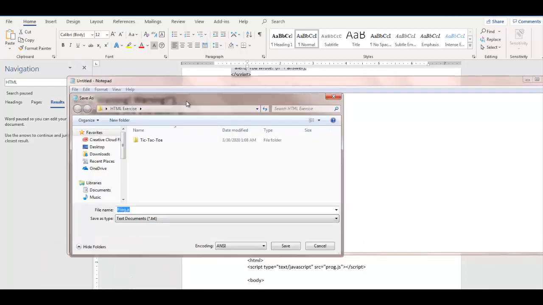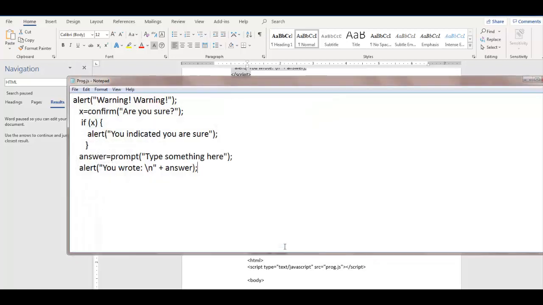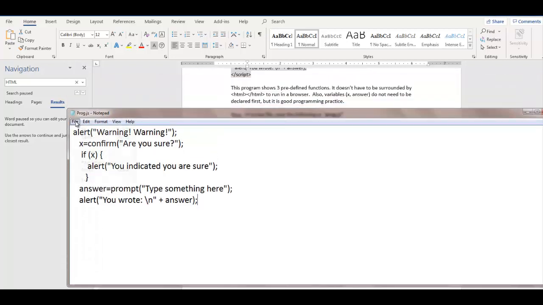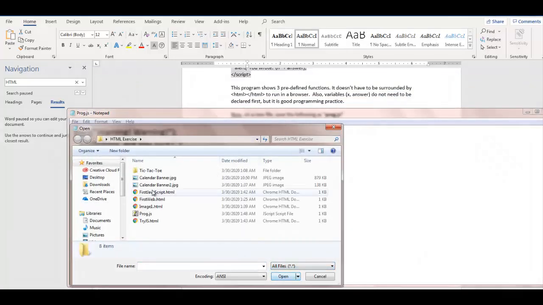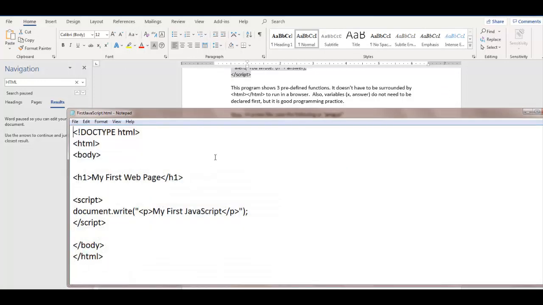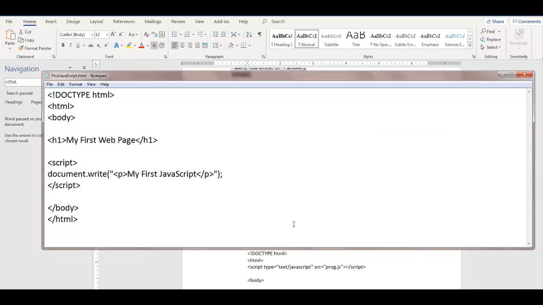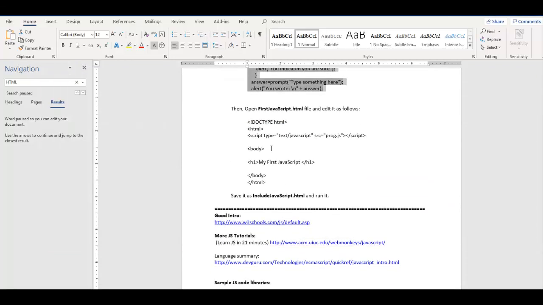If JavaScript is saved as an external file, you must save it as .js, which stands for JavaScript. So we'll save it as prog.js. Now we're going to open first JavaScript.html. Then we're going to call that external JavaScript we just created, which is prog.js. So you're gonna add this script right here.